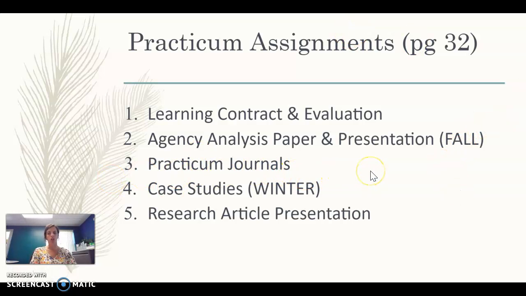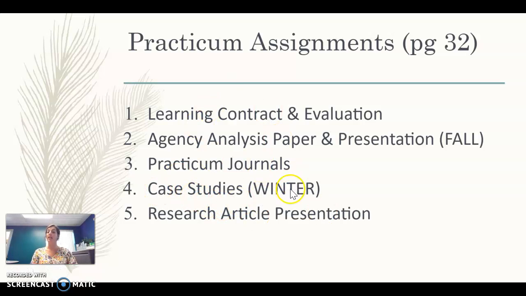Students will have to complete a journal reflecting on their experiences. This goes through fall and winter semester. This is not something they necessarily have to give to their supervisors, unless that's something you arrange between the student and the supervisor. It's more for me and for the students. Students get to reflect on their experiences, which helps with self-care and processing, and it lets me see how the students are engaging in their setting. If there are red flags or issues that I need to talk to them about, journals usually are a good indicator of that.